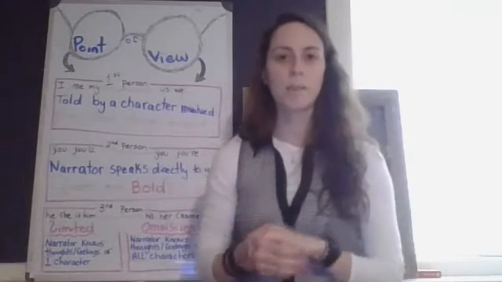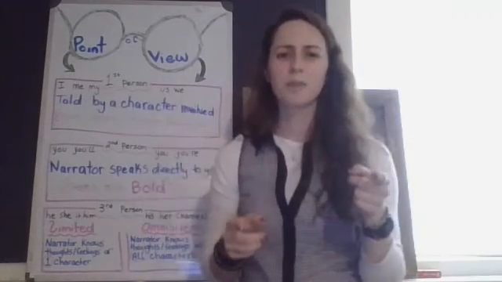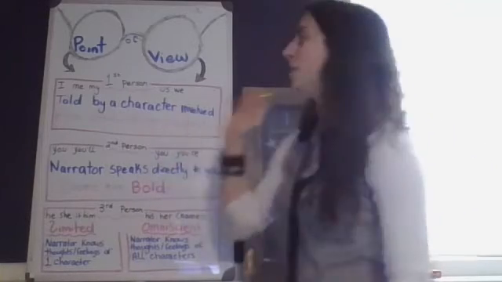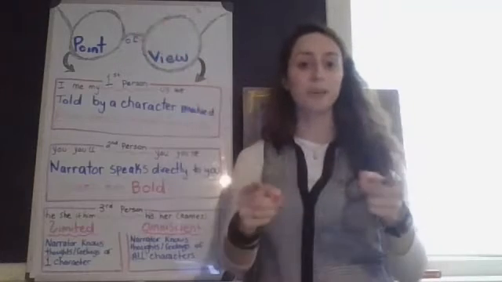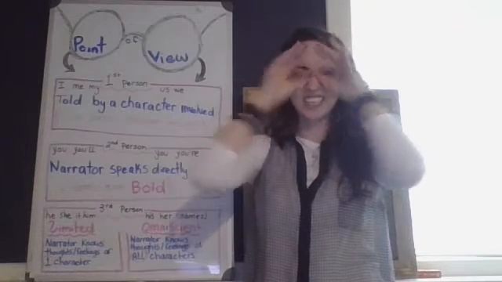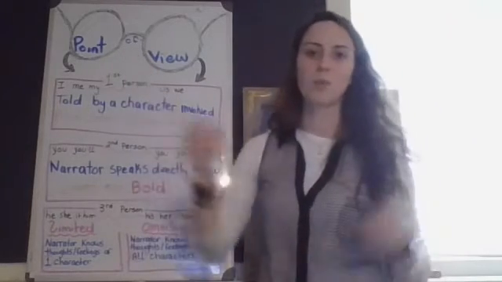Now we are going to talk about point of view. What is point of view? This might be a review for you, but I'm not sure, so I'm just going to teach it like you've never heard it before. Look at my little glasses. Point of view is how you, the reader, are seeing the story. When we're reading, are we actually seeing a story? In our heads we are, but we're looking at the words. Point of view is the way that we are seeing it.